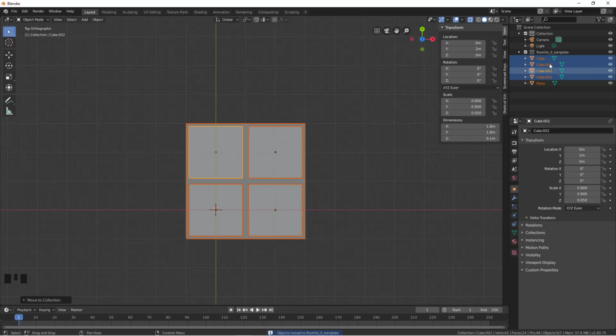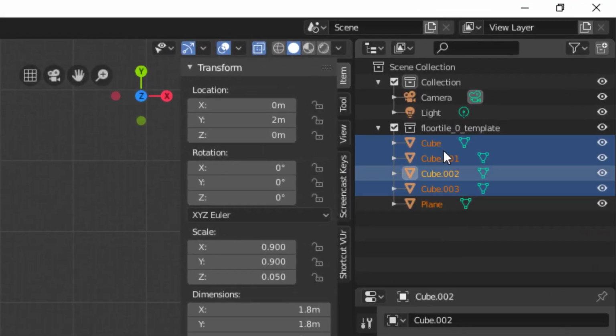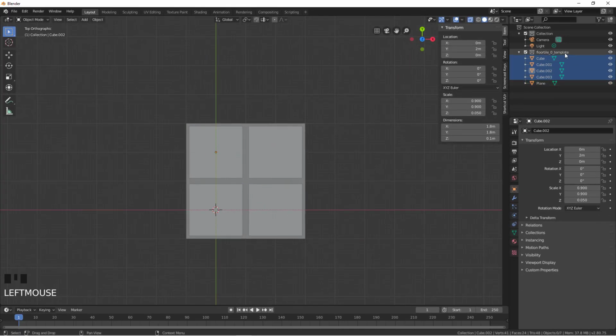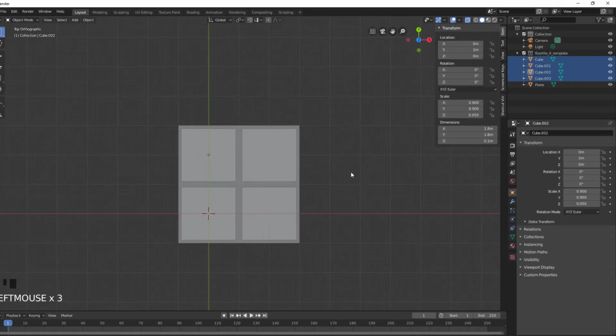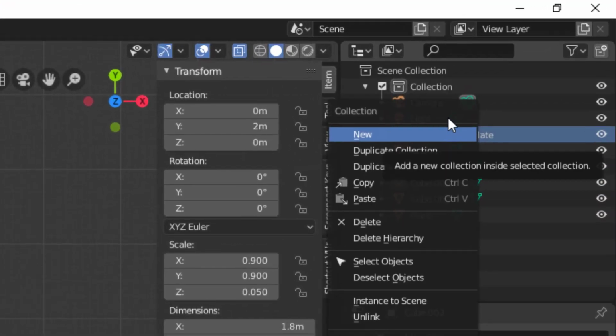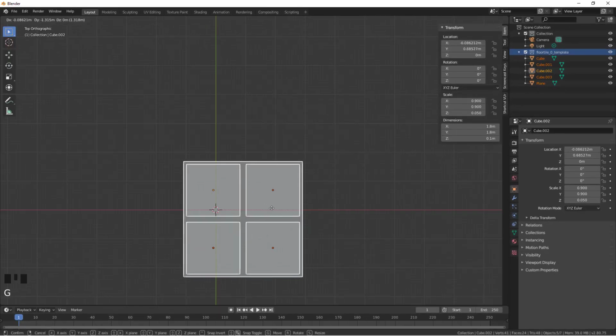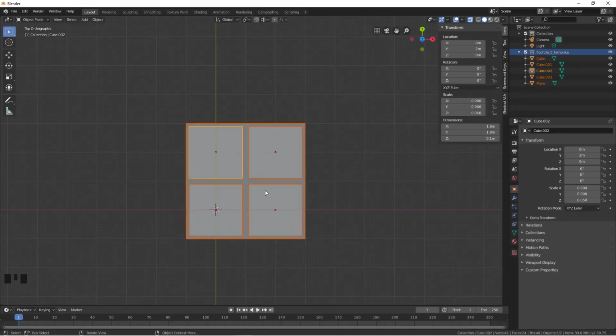So now on the right hand side, you can see that these objects are now under floor tile_0_template. So if you need to select them at any given time, rather than doing this and holding shift, or doing this and accidentally selecting something nearby, what you can do is right click here and then select all objects. And then you can move them around easily or edit them.